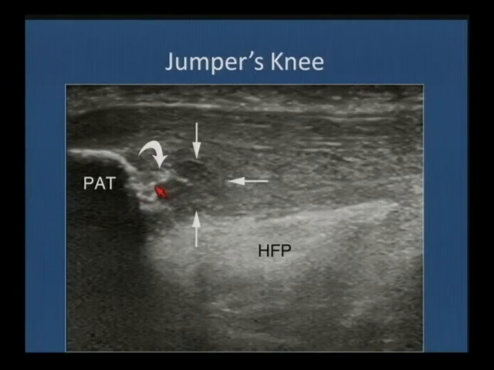These represent little fragments of bone which may have been avulsed and/or small areas of ossification. And then there's this triangular area on the deep, inferior half of the patellar tendon. It's hypoechoic, and this is very typical of jumper's knee. And as I say, it can be quite disabling.